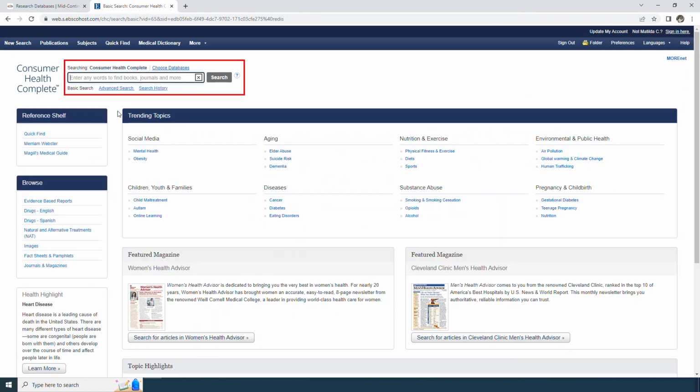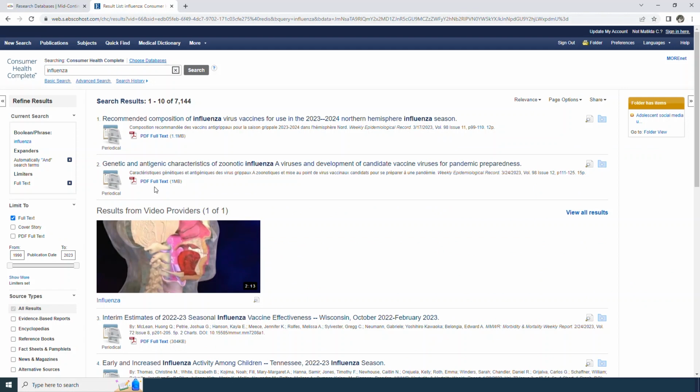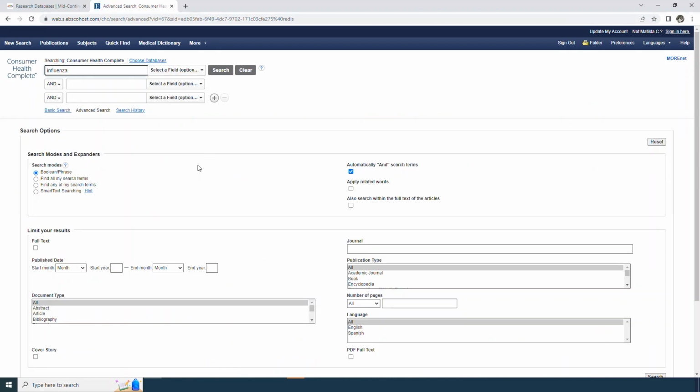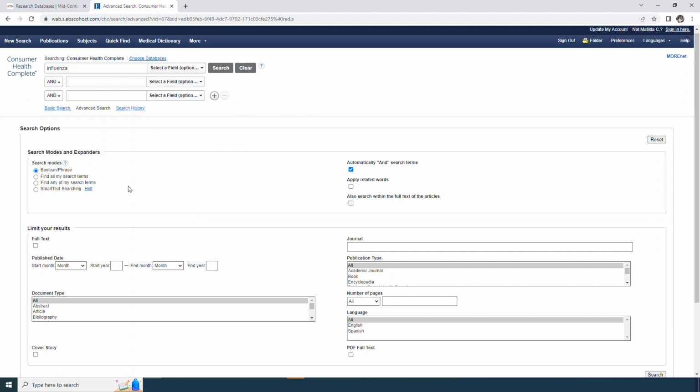We can search for anything we need to in this search bar up here. Let's go ahead and look for influenza and see what we get. Here we see some videos, we see some articles. I can do an advanced search if I want to. I can select one of these options here.